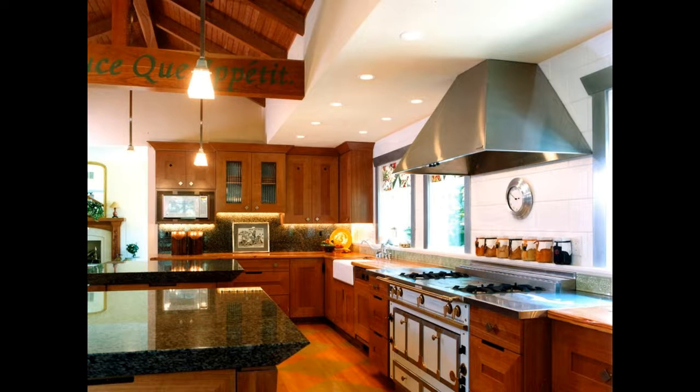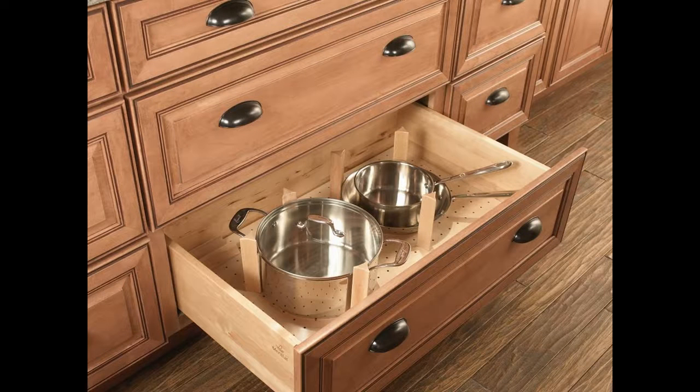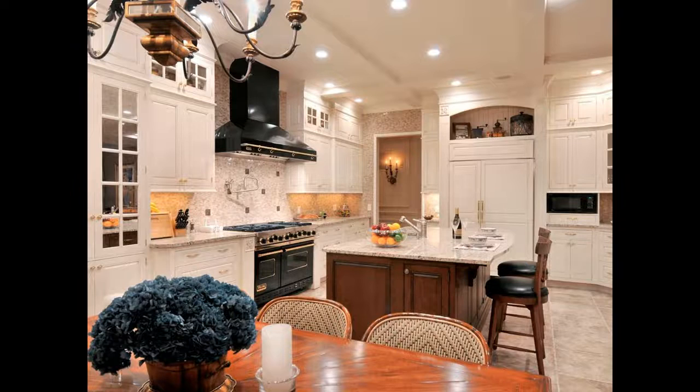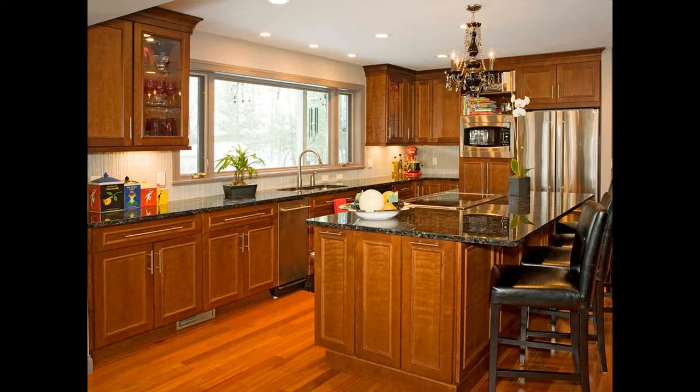2. Think about the space. If you are a cooking genius, then you may want to have a wide space for your cooking rituals. If you are just like any other homeowners who normally are minimalists, then you should save any space you can for other things to be placed into.